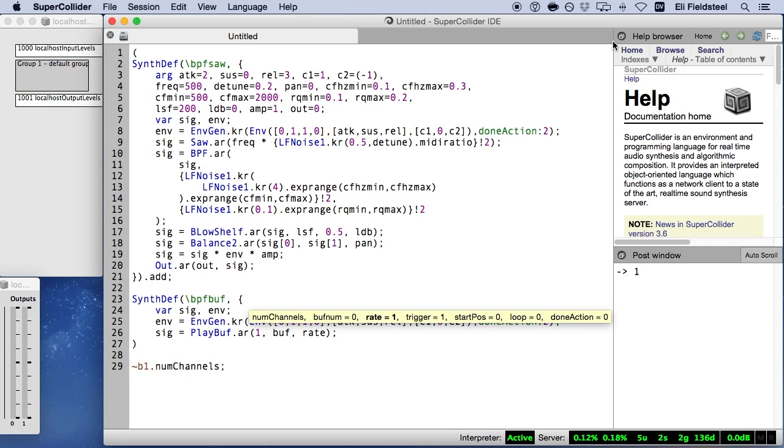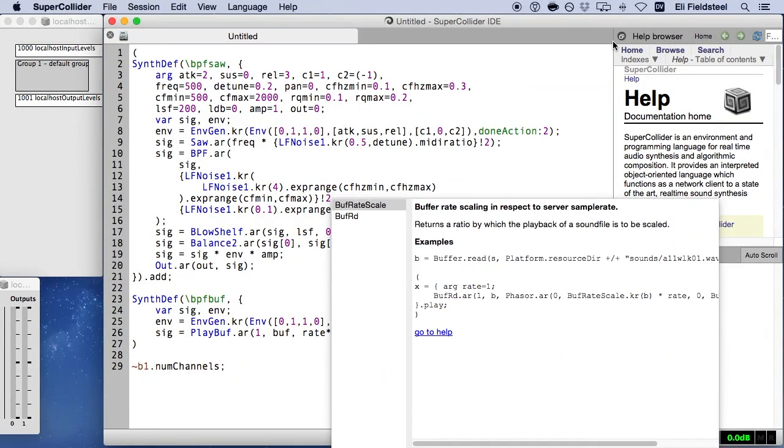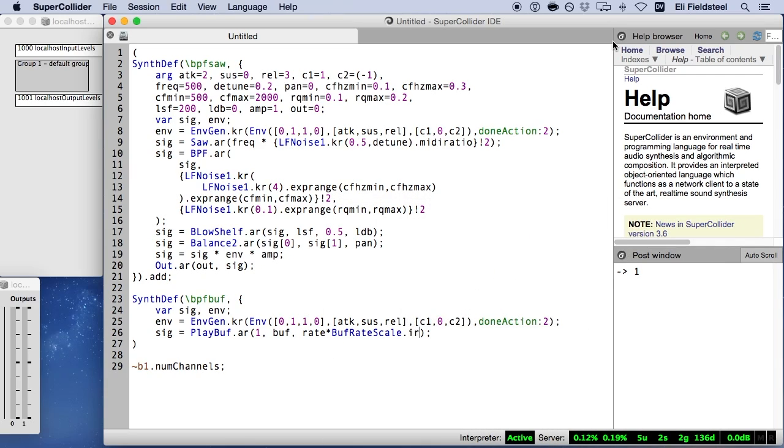And remember that PlayBuf treats this argument as a ratio, so 2 is twice as fast and 0.5 is twice as slow. Multiplying the rate argument by BufRateScale, as we saw in tutorial 8, is not absolutely necessary, but it's a safe thing to do because if your audio files have been recorded at a sample rate that's different from the SuperCollider server sample rate, BufRateScale will compensate for the difference. And this means that a rate value of 1 will always play back the file at normal speed.